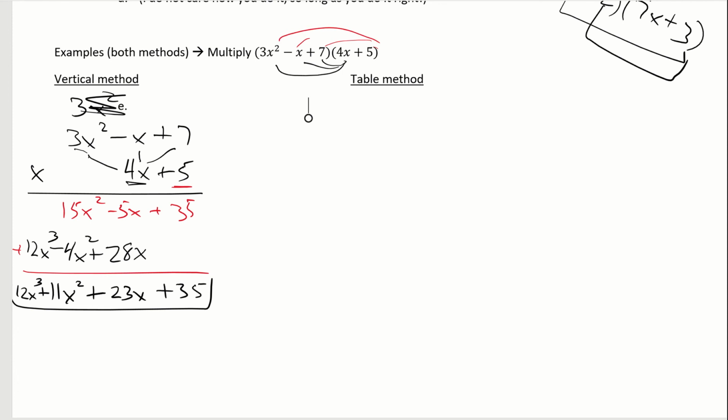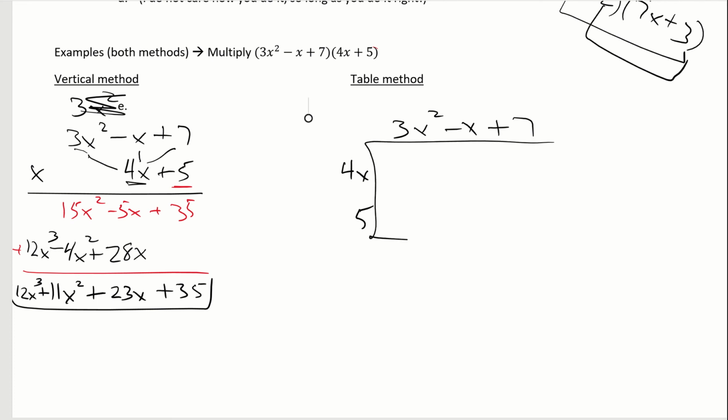But through the years of teaching, I'm grabbing more students if I do it vertically, but even more popular, believe it or not, is the table method. The table method simply says, if I get rid of all this stuff, write one of your polynomials, I don't care which, horizontally: 3x squared minus x plus 7. He could have been the vertical one. The other one you write vertically, 4x plus 5, and you mark out a table. This helps students that struggle, and that's all of us. Okay, maybe not all of us.